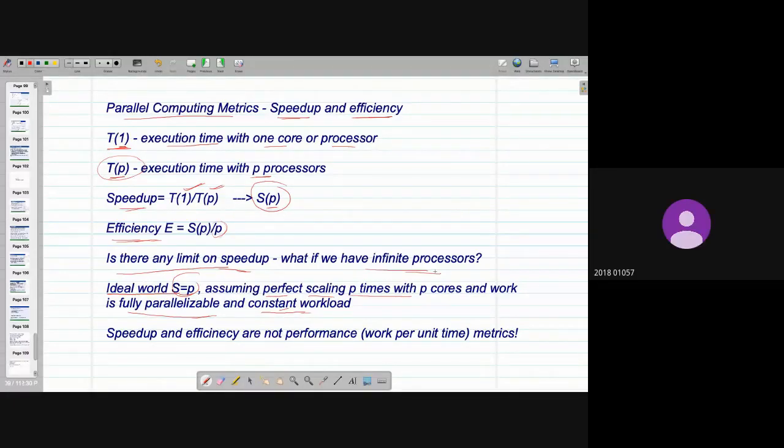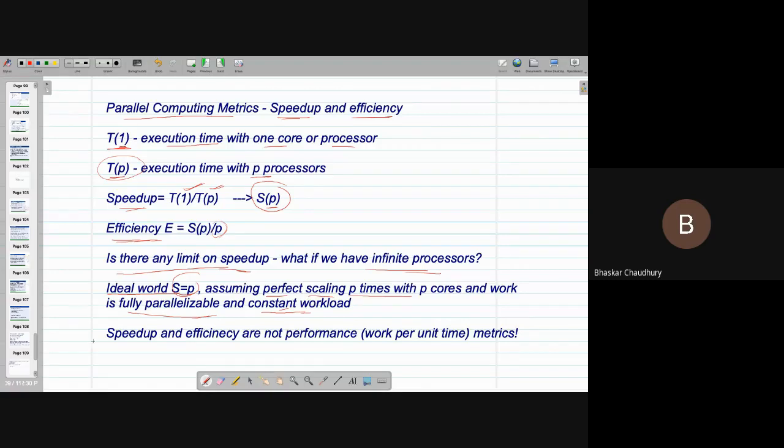So time taken will be zero for P processors execution time. Yeah, exactly. Execution time will be almost zero, assuming that everything is parallelizable and the workload is constant. If you have infinite processors, it is almost like zero time. So what will be the speed up? Infinite. Exactly. So if I just look at it that way, it is almost like infinite. But now we'll have a better look into this. Why am I raising this question?